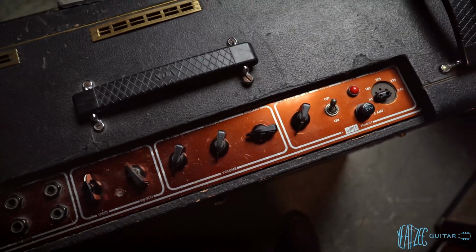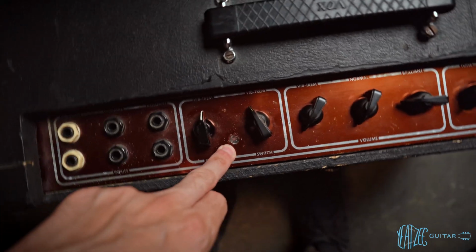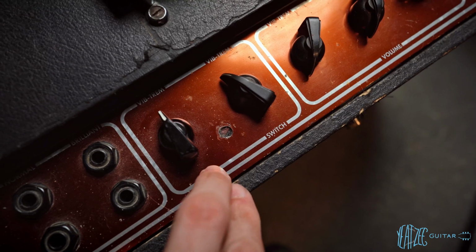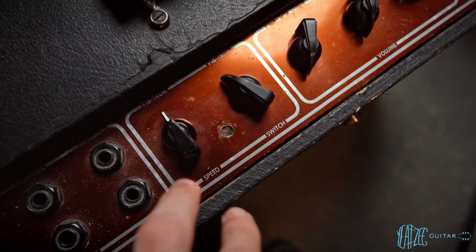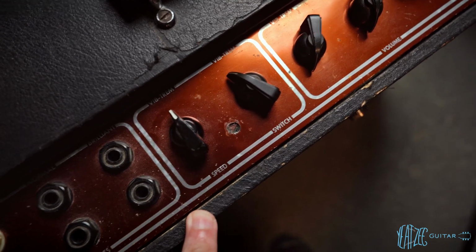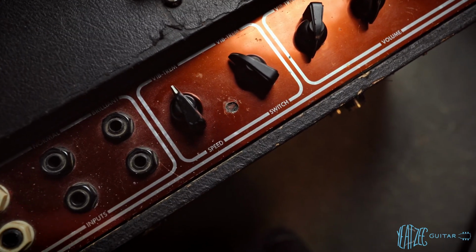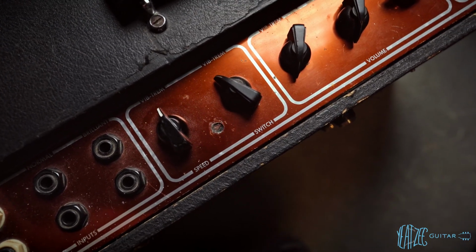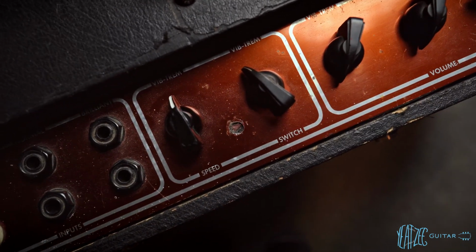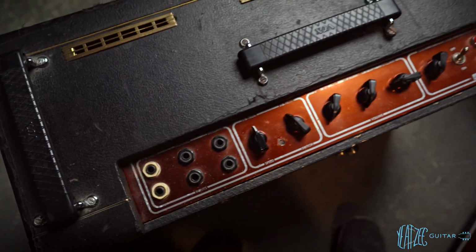But the biggest kind of ding on this one, there's two really, is this right here. Let's see if I can get that in the light. So this one had a switch added for the trem to be able to flip between the vibrato or the trem. And so they drilled a hole into the chassis to put a switch there. I have no idea why you do that. It seems really dumb. But it was removed and kind of patched so you don't see through to the chassis. I don't know if you'll be able to tell or not. But otherwise, same sort of deal.